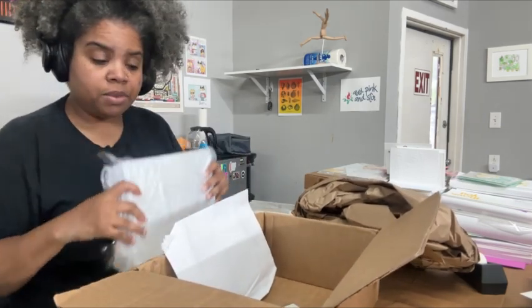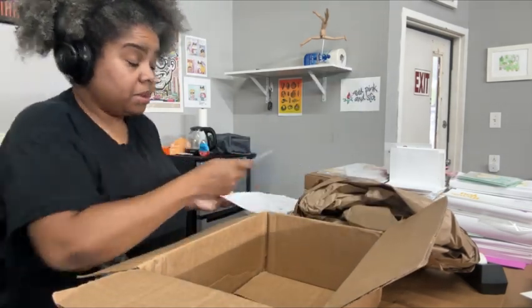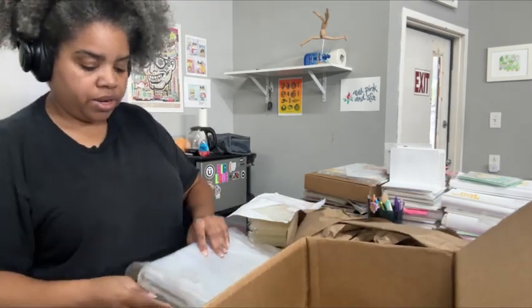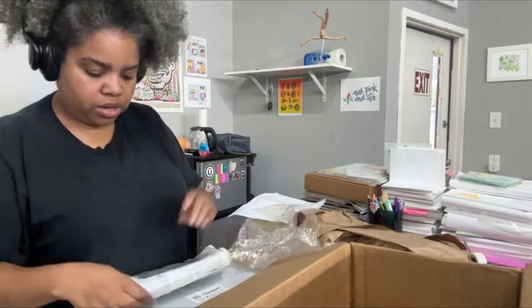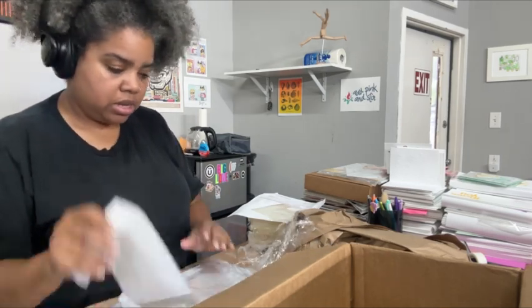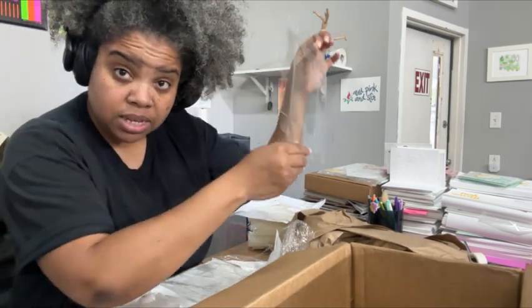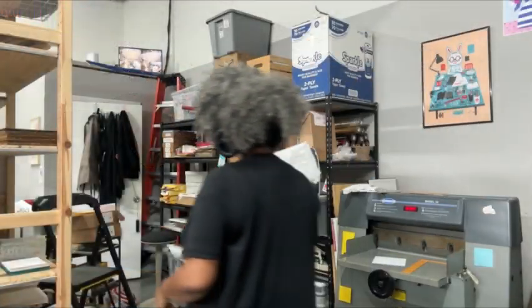The number is pretty small for these, and like I said, it was just a small restock because these plastic boxes are going away. I am working towards a more environmentally friendly, sustainable brand. This plastic — I'm trying to get rid of it. I also want something a little bit more memorable for our customers. Restock is in; glad about that because orders need to go out in the next couple of days. Now we get to put them away.